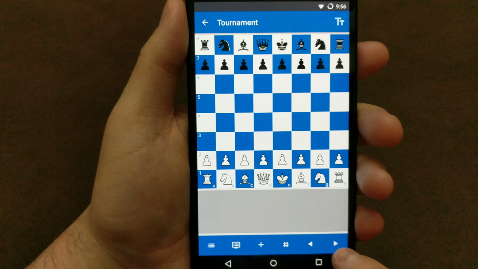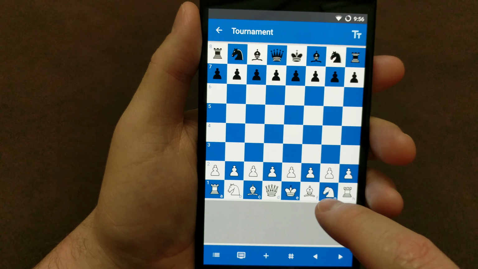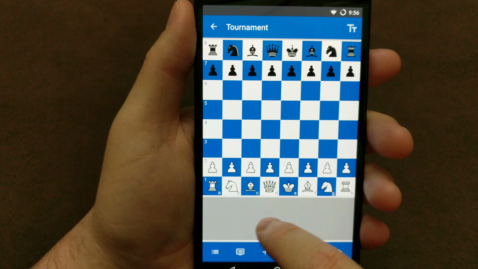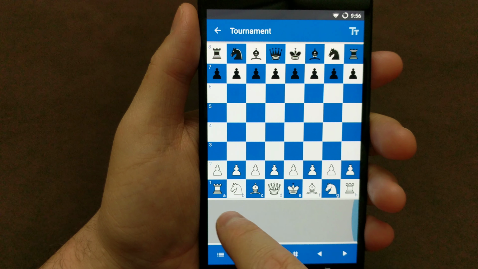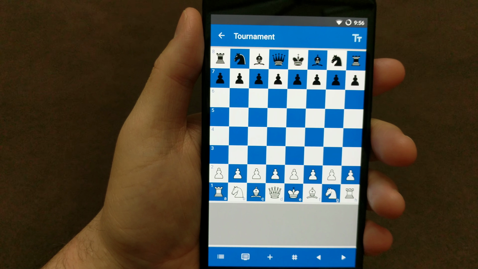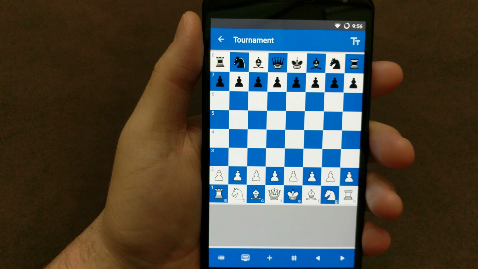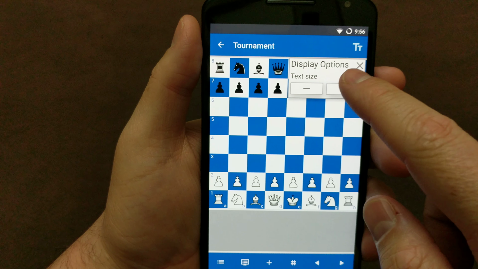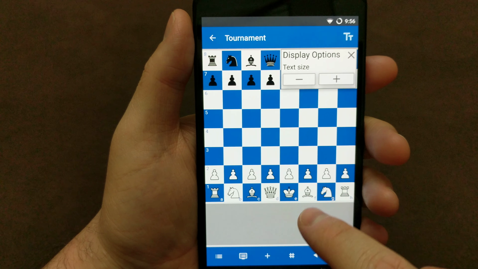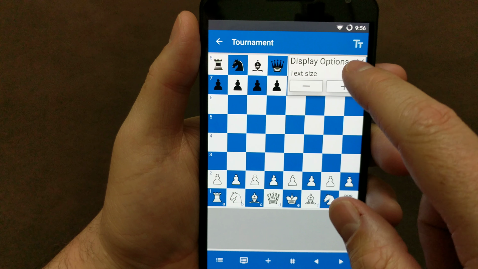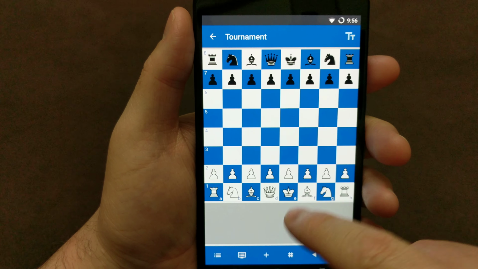If you happen to make a mistake, you can use your arrow keys to go back and then adjust your move. Another option too is down here in the notation area, which is this gray area. You can scroll back and forth and then basically press on the move to move to that move if you have to. At the very top, we have a text option. If you press on that text option, it'll let you increase the display size. What it'll do is just increase the font down here for the moves. So if you have a hard time seeing that, you can increase it.